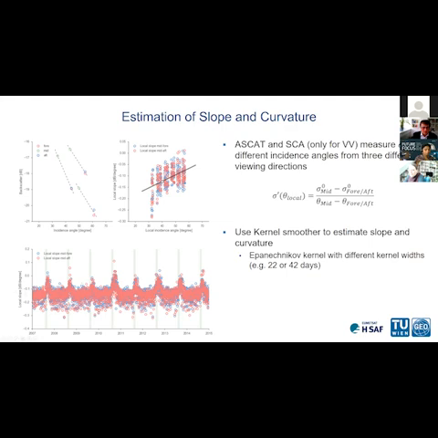If we make plots over time, we see that there's a certain range of the data, but we could still use windows or smoothers that we move over the data. And this then comes still very close to a real observable. So we do minimal modeling to the data, but it basically means that on top of having sigma 0, we also have slope and curvature measurements from the instrument.